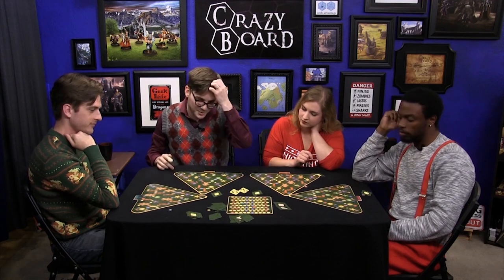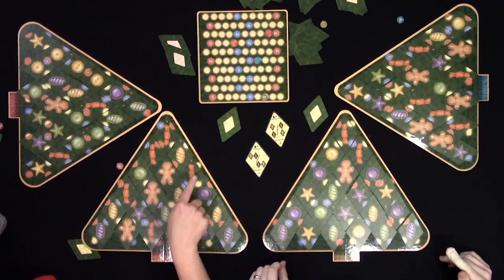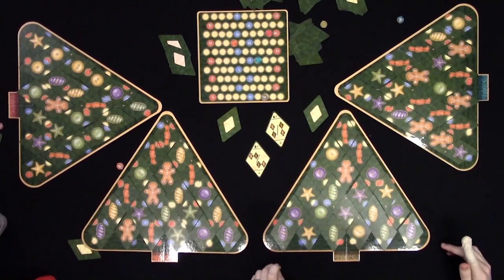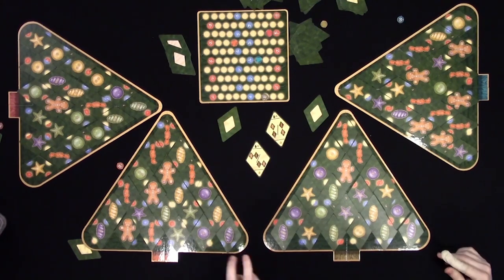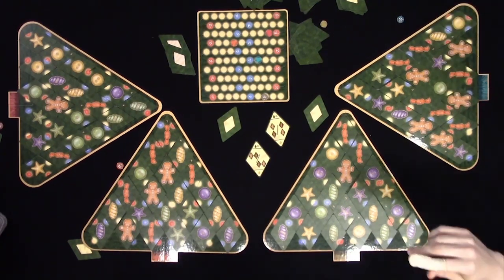Okay, well, here we go. Let's do the horizontal one first. Yeah. I have 0. A gentleman's 0. I have 3. So that's 1, 2, 3 times 6. So that's 18 points for orange. I've got 5. That's 30 points.